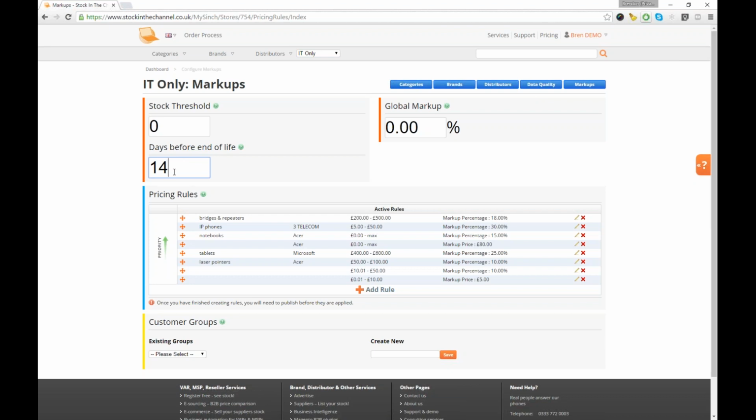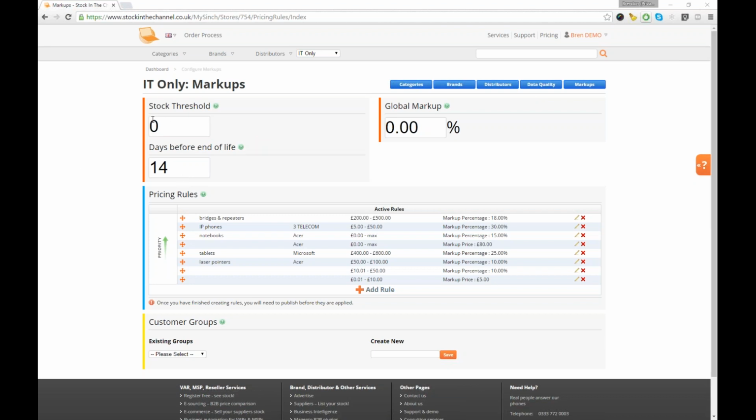If it's only been 10 days, it's still on the files that we publish, albeit that we will export a stock value of 0. So yeah, this is quite useful for managing products that are out of stock but likely to come back. So yeah, that's stock threshold.